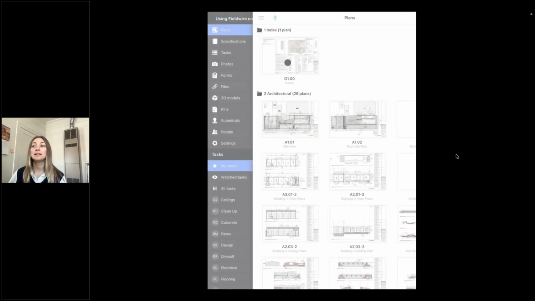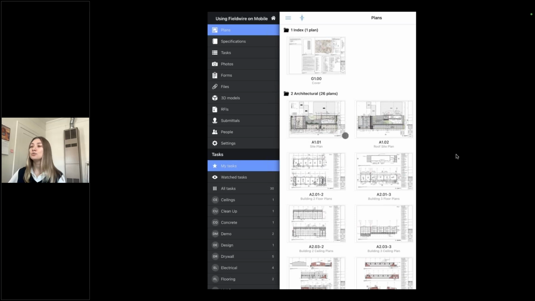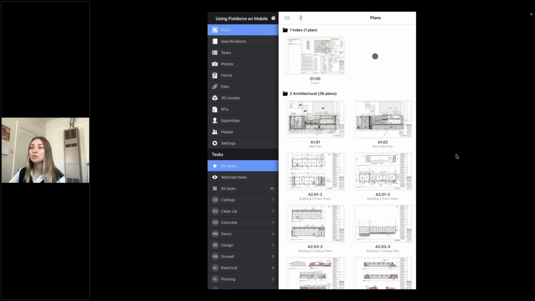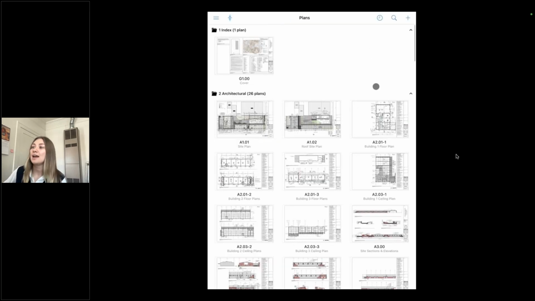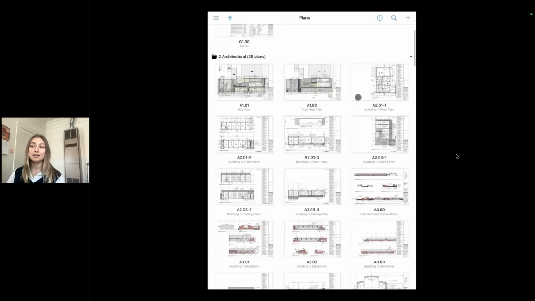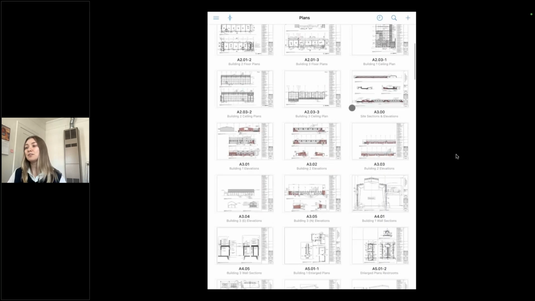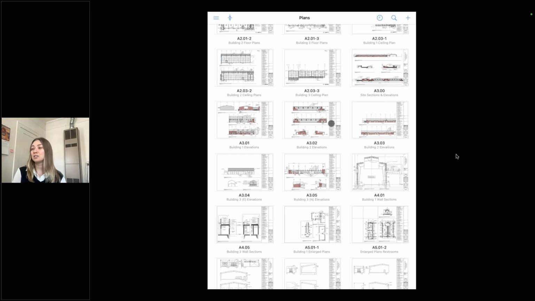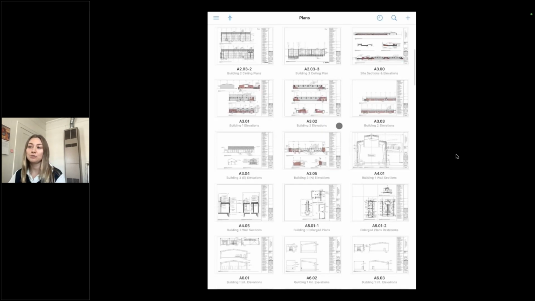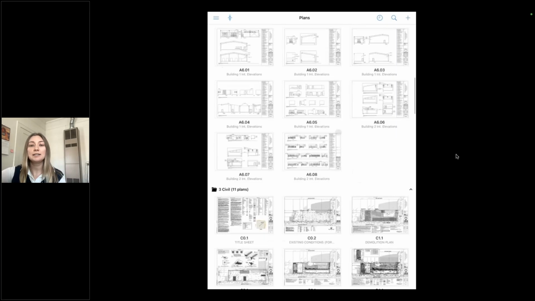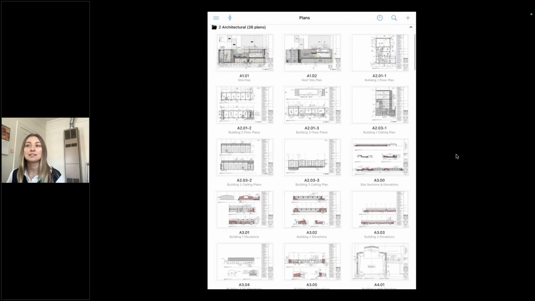We'll go ahead and click into our project here. So when you open up a project in Fieldwire, you're going to see this toolbar on the left. This is going to give you access to all of our various modules in Fieldwire. So we'll start by clicking into the plans here. As you can see, our plans tab is the space where you can access all of your project plans. So rather than needing to print these out and carry them to the job site or sift through a bunch of confusing folders, it's all laid out for you quite clearly. And it's pretty easy to scroll and navigate around this tab.